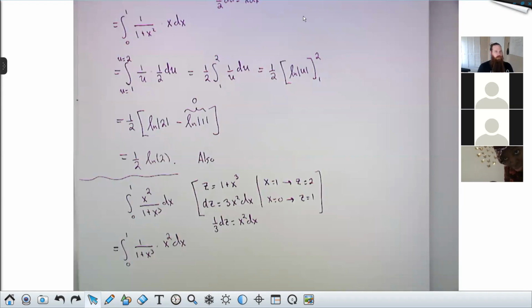So Alan asked in chat, just to clarify, we only need to change the bounds when we're working with a definite integral and doing substitution. That's correct. Only if you're working with a definite integral do you have bounds to change. And then the only time you need to worry about changing those bounds is if you're making a substitution. But those are very, very common things. So definite integrals, we bump into them all the time. And probably the most common attack is a substitution. So yes, if you're doing any definite integral with any sort of substitution, that requires changing bounds.